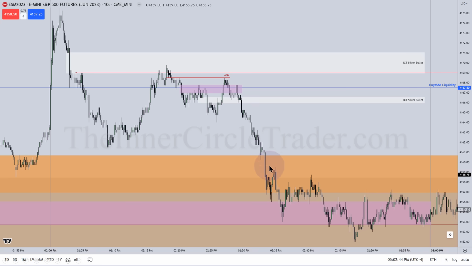Moves lower, digs into that real liquidity void, which was about halfway of that pink area. If you just looked at all these levels here, and I showed you this chart like this, it'd be like, man, what is going on here? What is all this stuff on the chart?